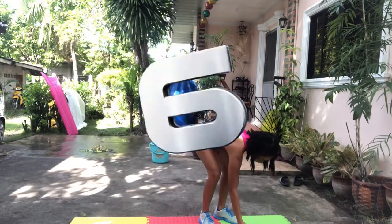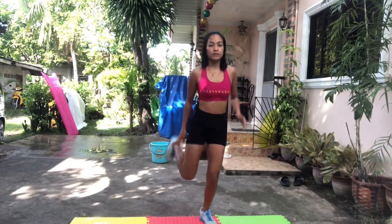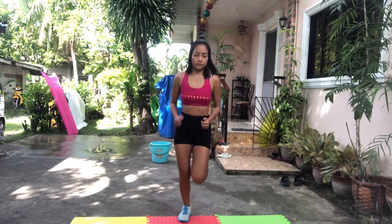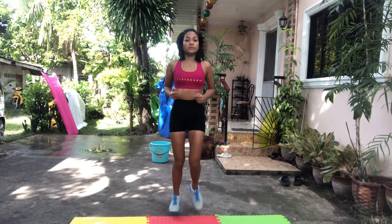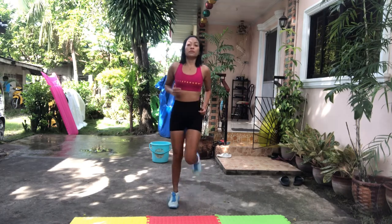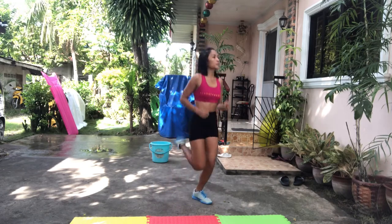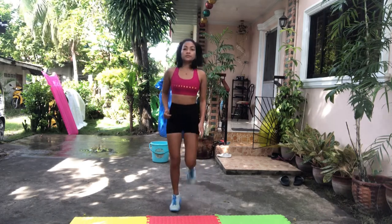Get ready for the second one. It's butt kickers. For low impact, guys, you don't need to jump. Keep going, guys, this is really good to activate your body.